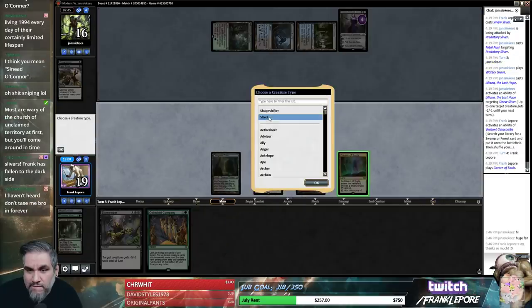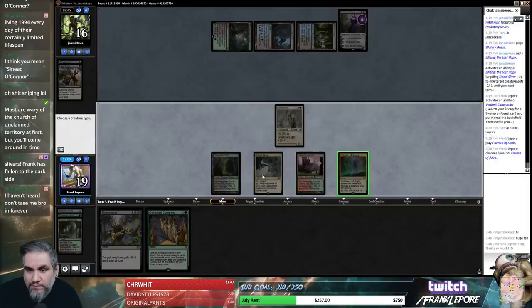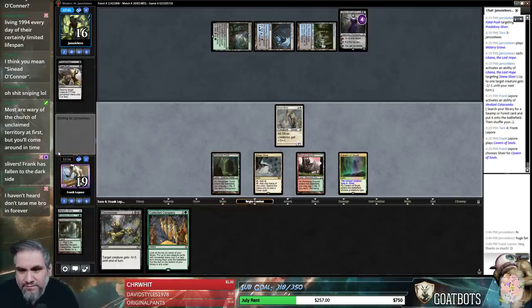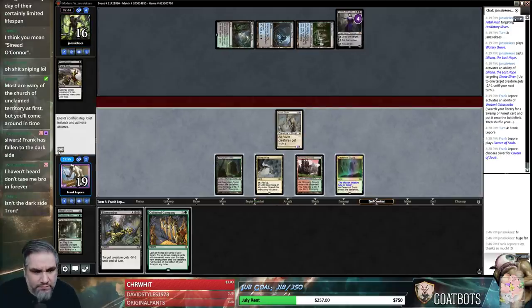That was a good draw. So we can do it now. Maybe get some pumps and attack into you. Or we can do an EOT where you're not expecting it. Probably do that.